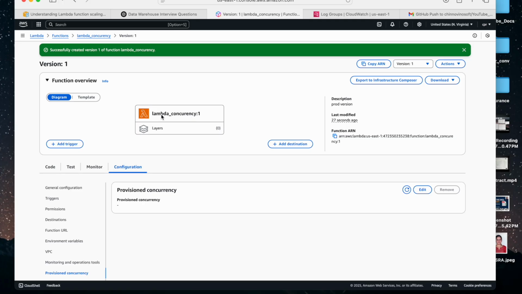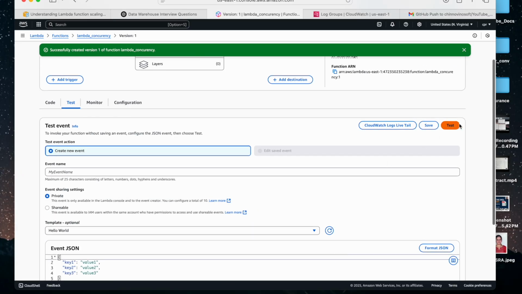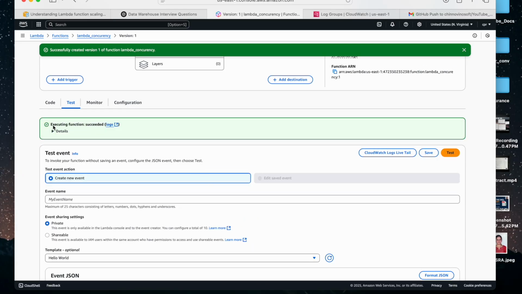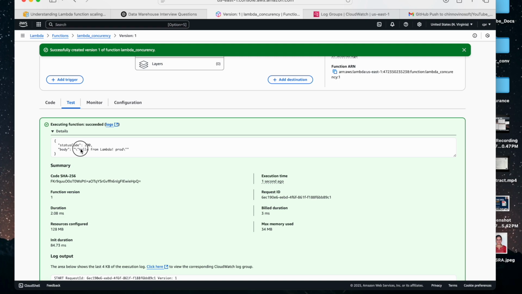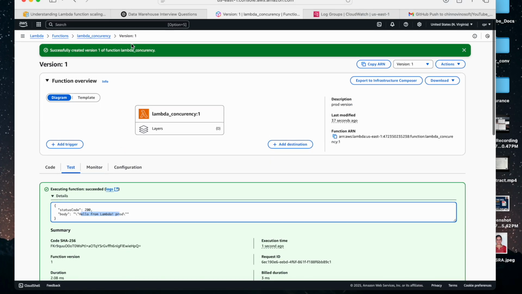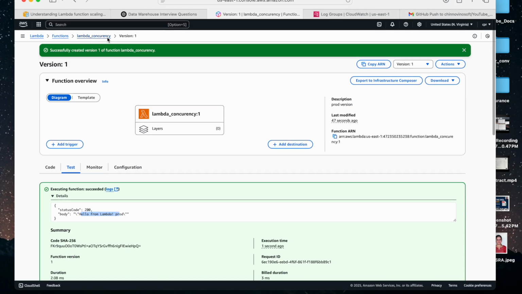If you see, before it was just lambda concurrency, now it is lambda concurrency:1. So if you run this particular Lambda now, we got hello Lambda from prod. This is version 1. So now let's go and create version 2 as well.